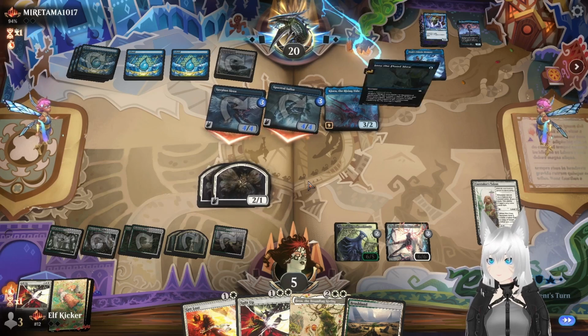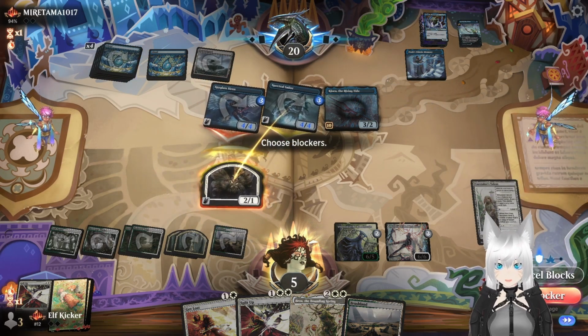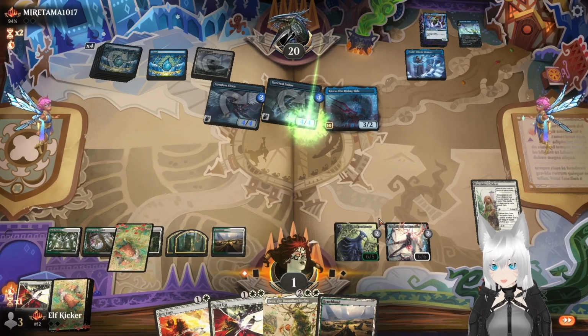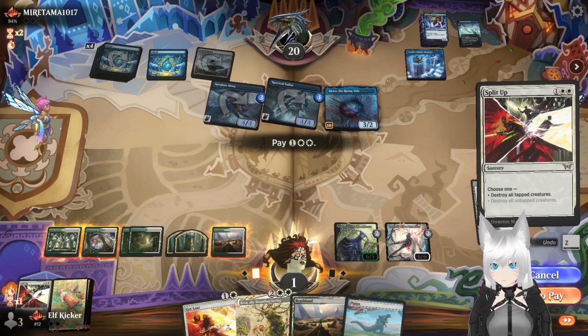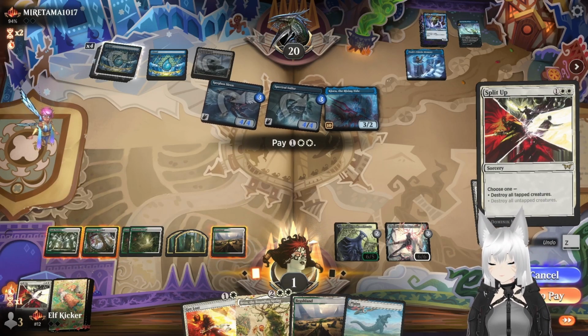Unsummon? Floodma. Alright. I don't mind this. Not much choice. I do not mind going to 1 life here. So I destroy all tapped creatures. Tapped creatures are gone.